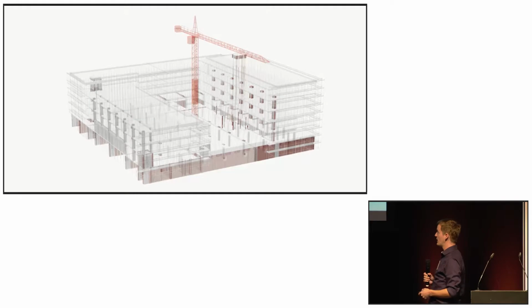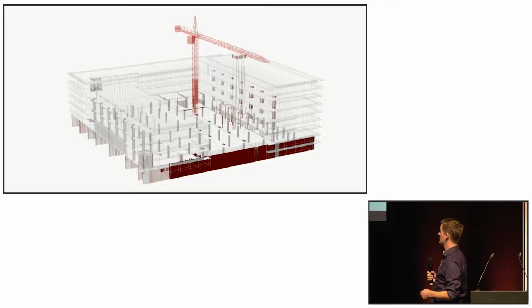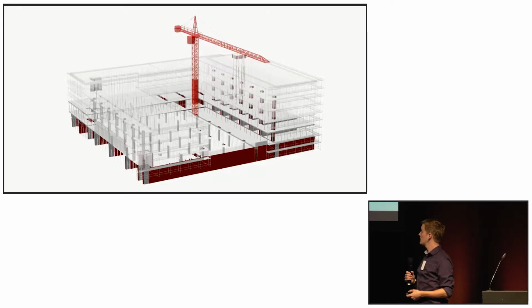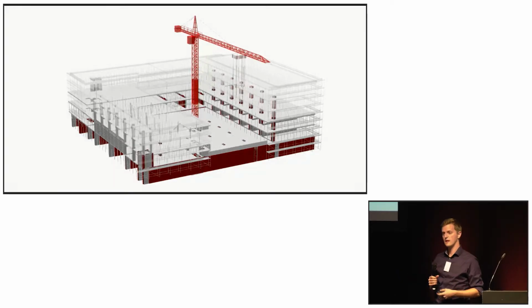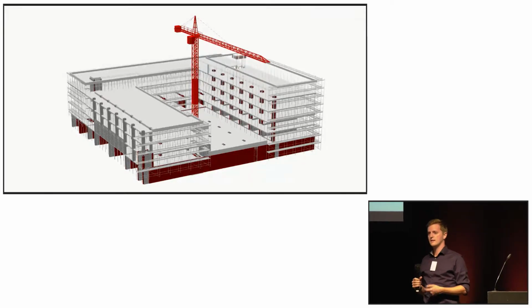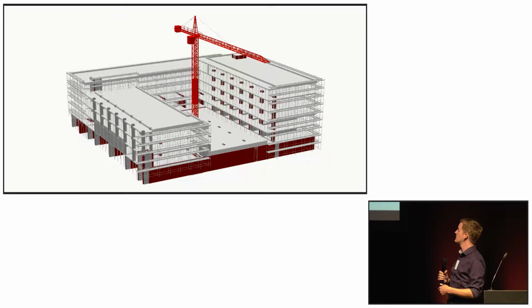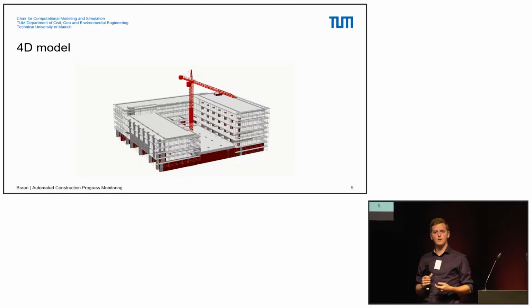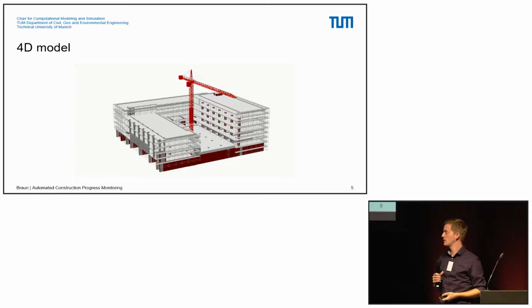On the other hand, we have a 4D building information model. You can see something like that here. So we have modeled all elements, not only the elements itself, but also formwork and scaffolding and everything. Added the time to it, and as you can see here, we have a very nice 4D model that holds the geometry, and additionally the time.